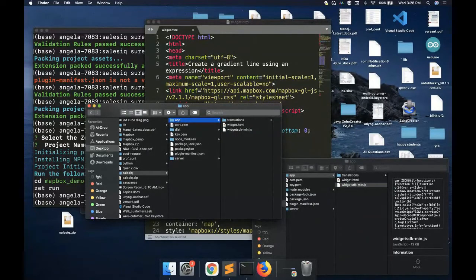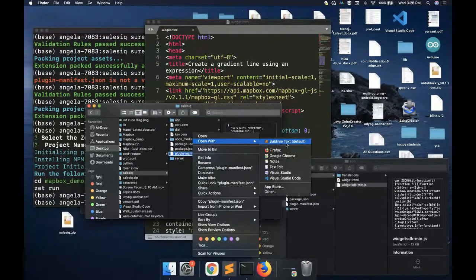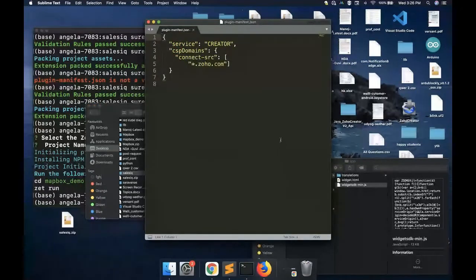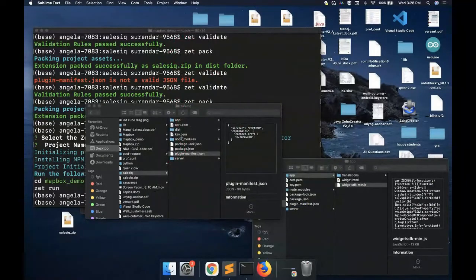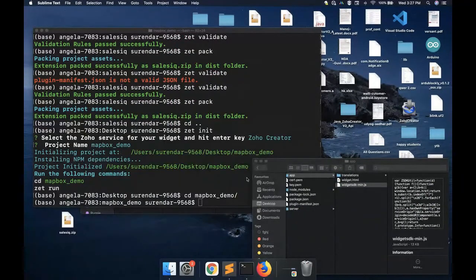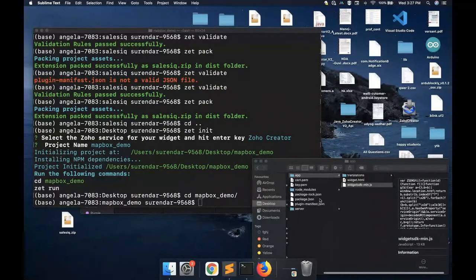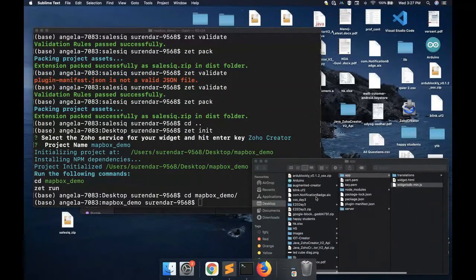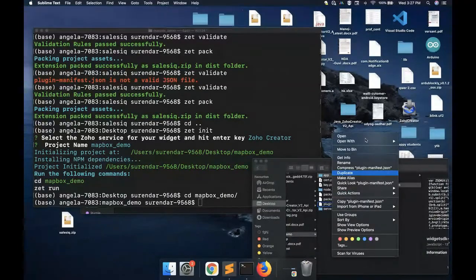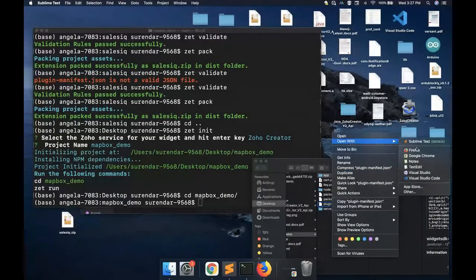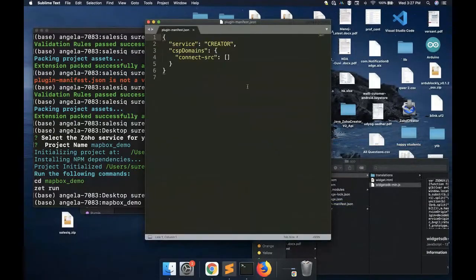So to use this, the next step is to whitelist that domain. So we go to plugin-manifest.json. Open with Sublime Text. So this is the older one, the same secure one. I have to go to the Mapbox. So here we have the plugin-manifest.json.